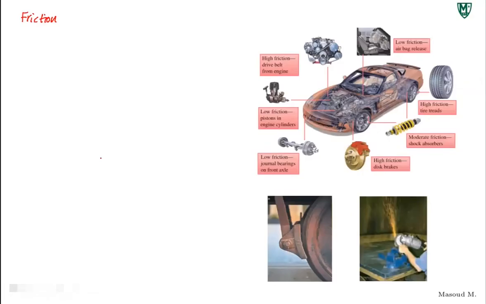If I want to give you a general definition, friction is a force that resists the movement of two contacting surfaces that slide relative to each other. You have two surfaces that slide relative to each other. One could be fixed and the other sliding on top of it, or both could be sliding relative to each other. Friction is a force that resists this movement, wants to stop this movement. So it exists in nature, and we have to take it into account. Let me put the definition here before I go further.